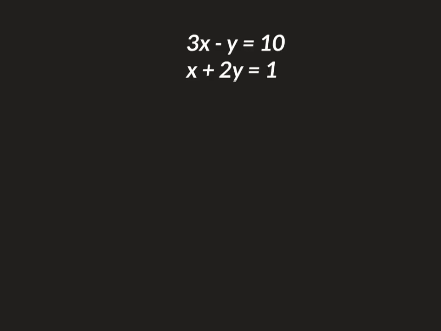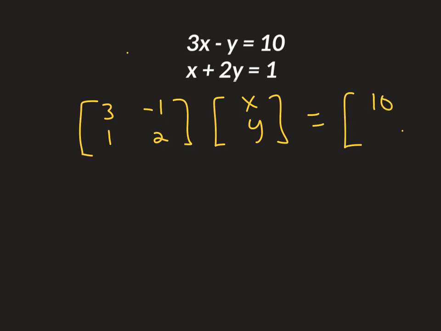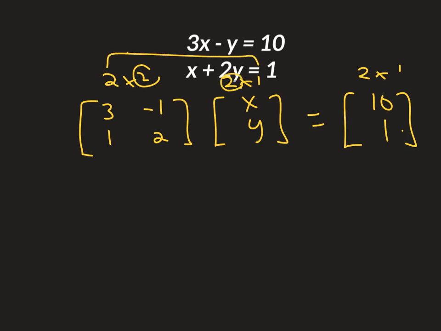And here we go. All right, the first thing we're going to do is take this system and write it in what we call a matrix equation. I'm going to put the coefficients in one matrix, the 3, the negative 1, the 1, and the 2. In the second matrix, I'm going to put the variables, x and y. Then in the third one, I'm going to put the two constants, 10 and 1. If you look at it, this one's a 2 by 2. This is a 2 by 1. That is a 2 by 1, which makes sense because if I multiply 2 by 2 times 2 by 1, I should get a 2 by 1, which is what's going to happen. Also think about how you multiply, you go across down, which would take you right back to what this looks like. I wish I was in class to show you that.